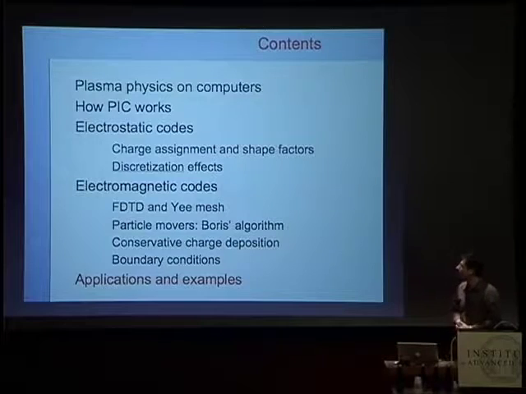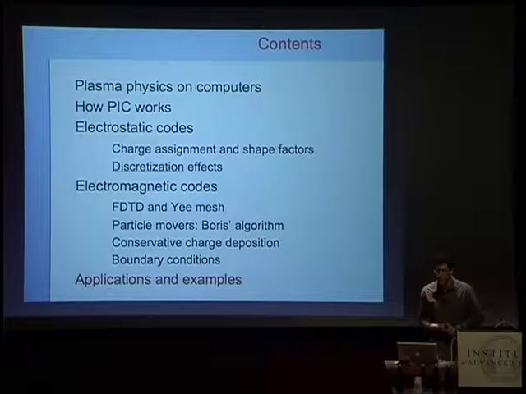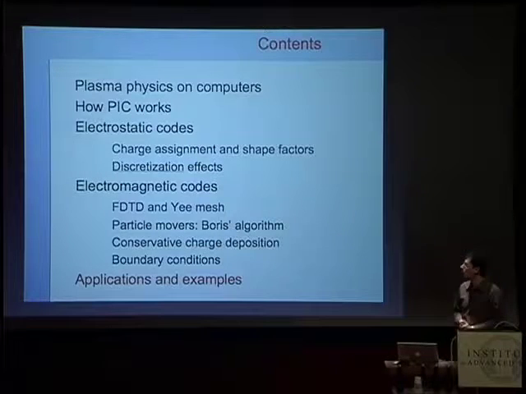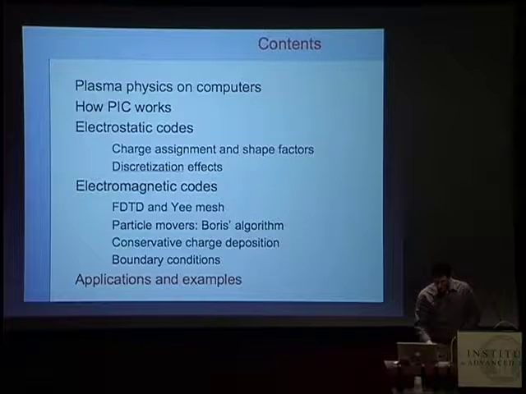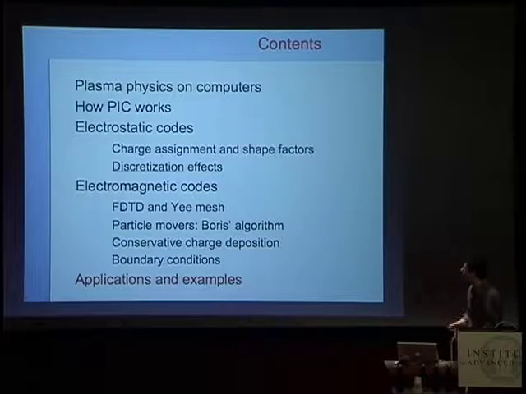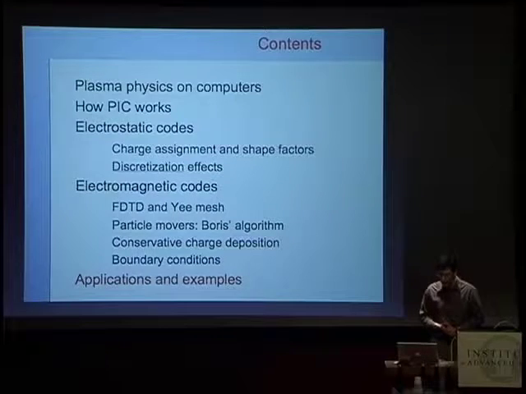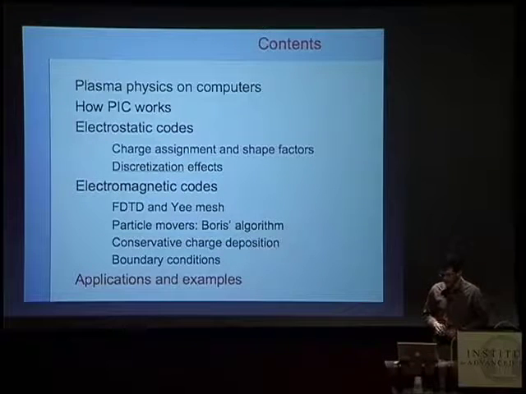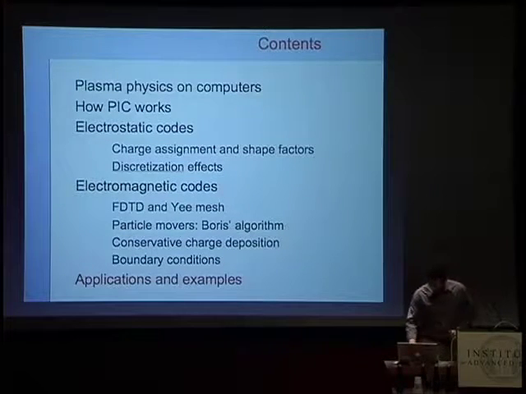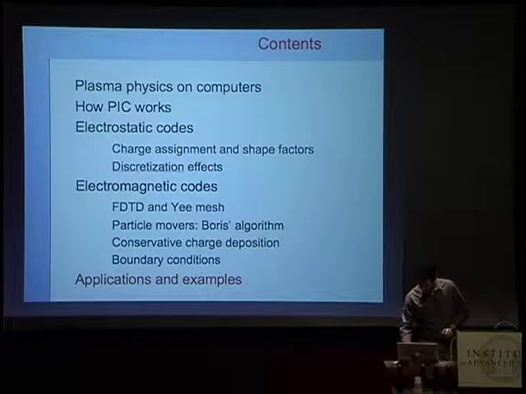or static magnetic fields. If you're interested in a time-dependent problem where the speed of light is a fast quantity and particles can fly relativistically, then you have to use these electromagnetic codes. And in recent years, electromagnetic codes are really the ones that are doing most of the interesting science at the moment.